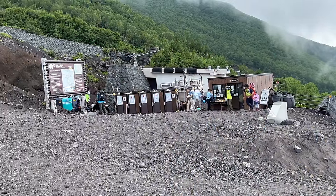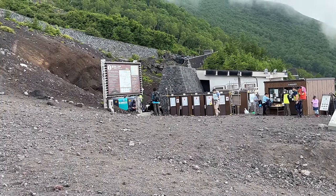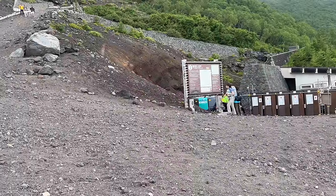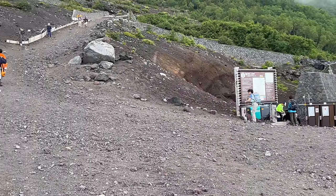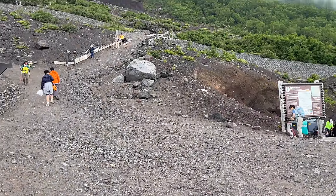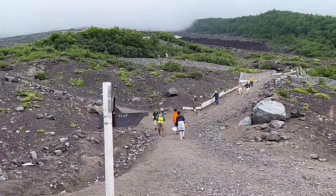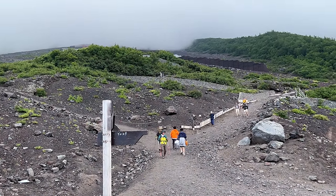From this point onwards the climb gets fairly hardcore, particularly if you're not fit, and also if you're not used to altitude. It is about four hours from here to my destination, the Toyokan Mountain Hut — nowhere near the summit. You're not doing a summit in one day from here. For navigation, this is the only map you need. You don't need any navigation skills because the public routes are all very clearly marked — certainly in daylight, you can't go wrong even in cloud cover.